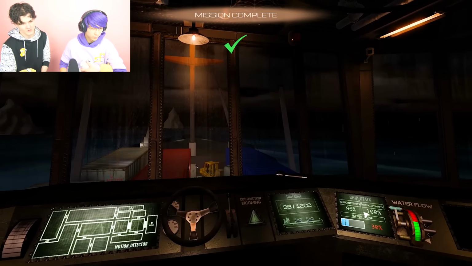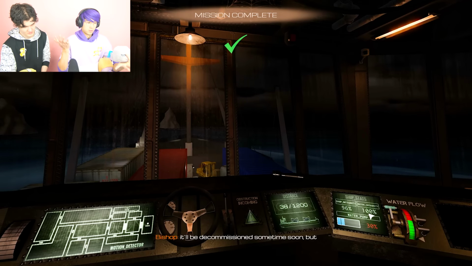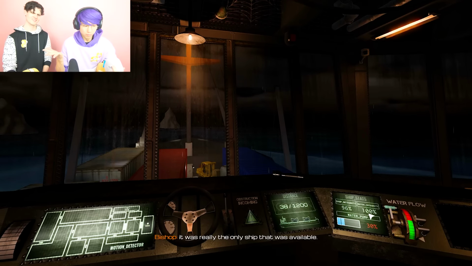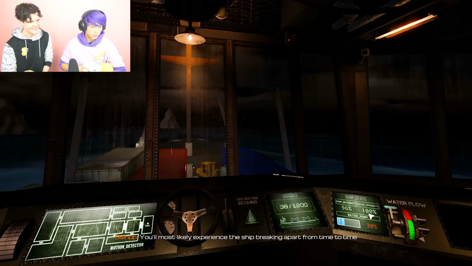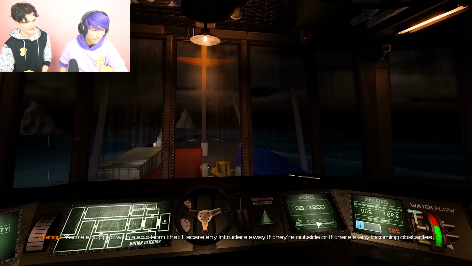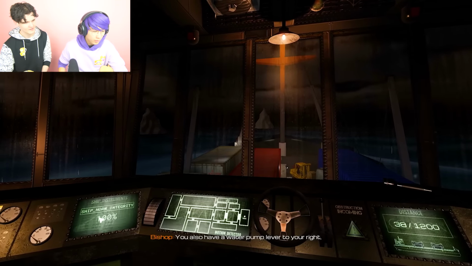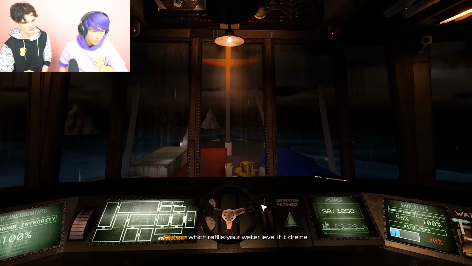and ship integrity. This ship is extremely old, by the way. It'll be decommissioned sometime soon, but it was really the only ship that was available. You'll most likely experience the ship breaking apart from time to time, and stuff tends to malfunction a lot. You're equipped with a ship horn that'll scare any intruders away if they're outside or if there's any incoming obstacles. You also have a water pump lever to your right, which refills your water level if it drains.